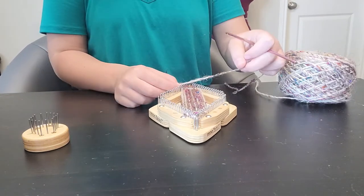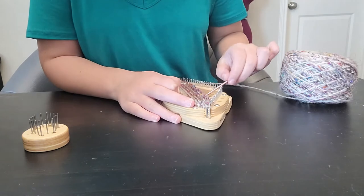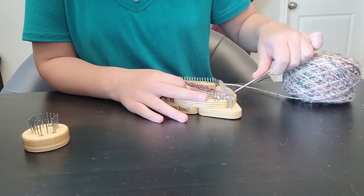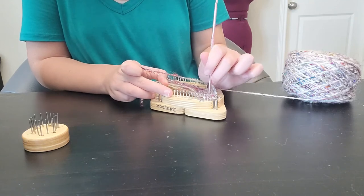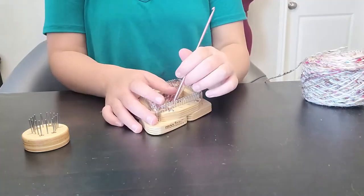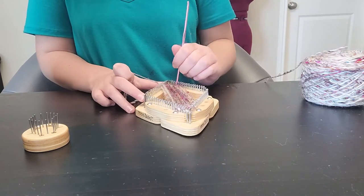So I'm going to continue doing this, and trust me, you will speed up like crazy. And so, every time that I do this over and under process, I'm picking up just one or two threads more. And then, I forgot to mention before that I do kind of push it in with the end of my hook. And then, spool off some more yarn. And then, bring it down. And pull that.